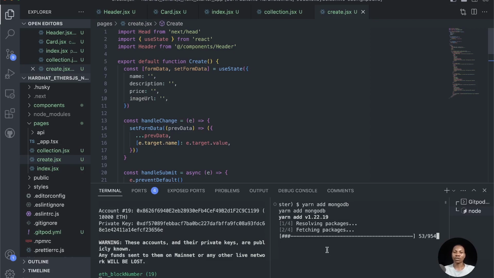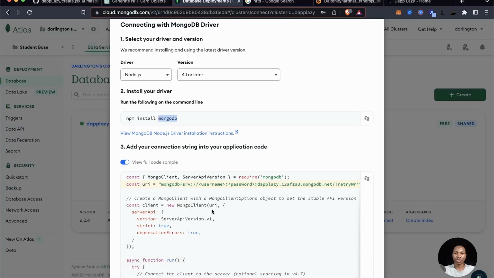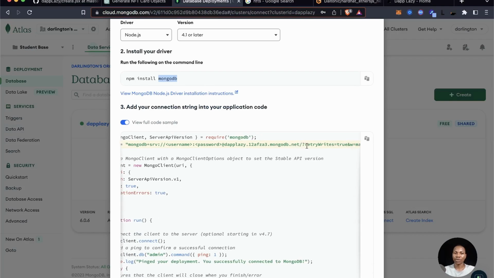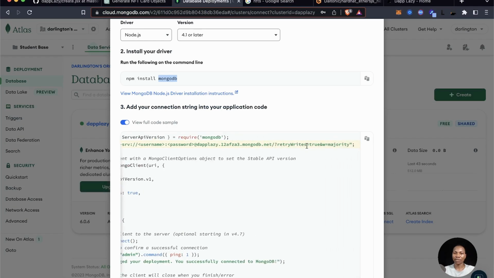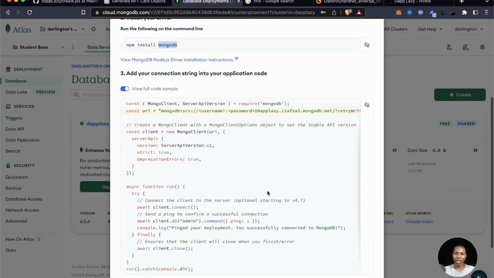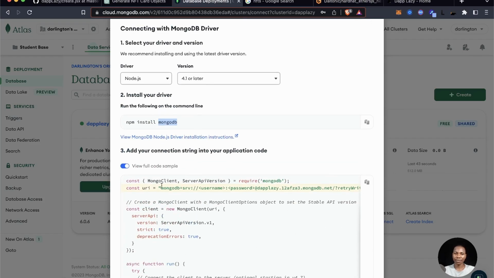And so after that, I'm also going to go ahead and add this URI to my database. Basically, what I want to do is get this URI.